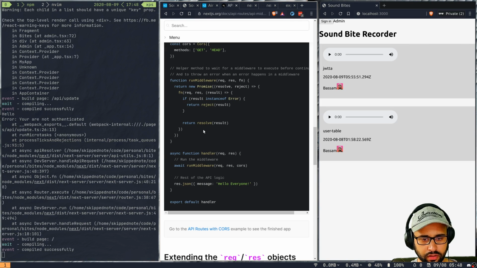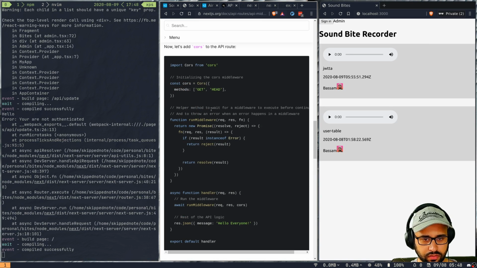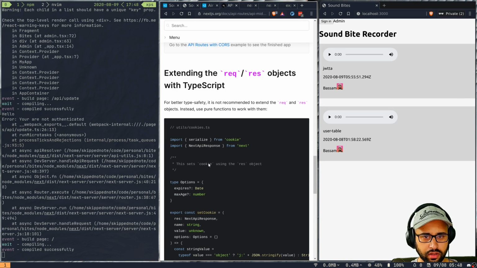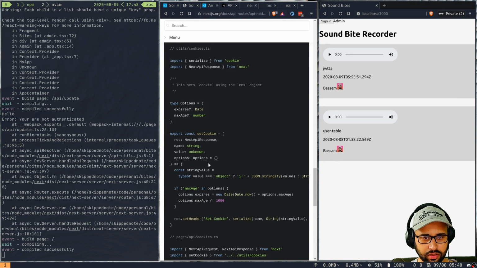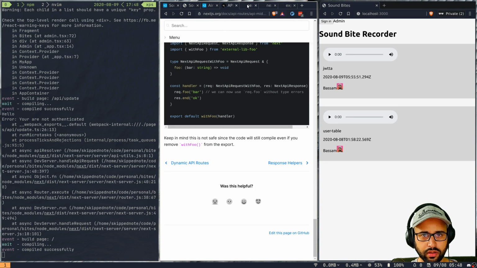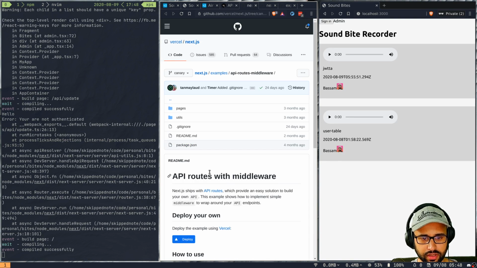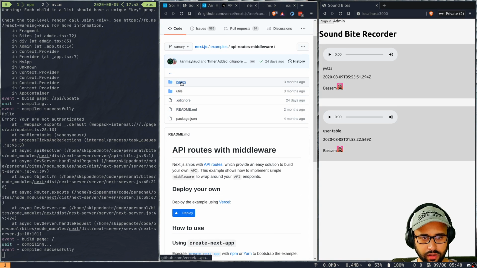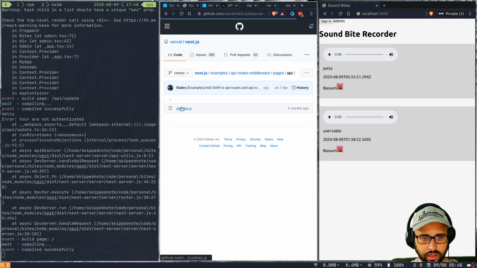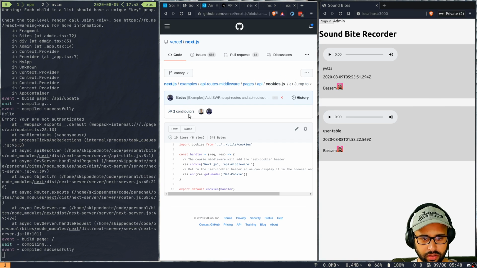Run middleware. Okay, this is on a specific route, extending this object. Okay, this is an example of API route middleware. Let's see if it's added to a specific endpoint or it can be done globally.